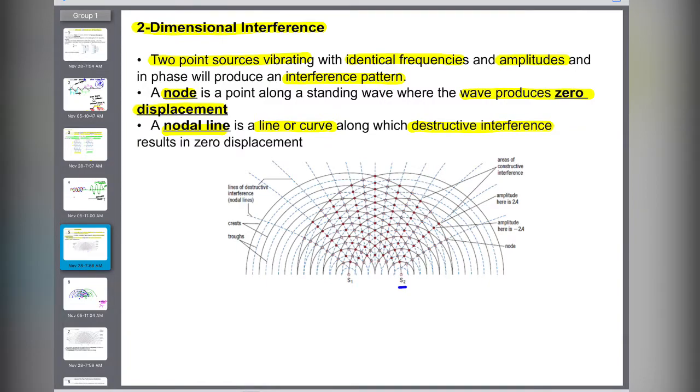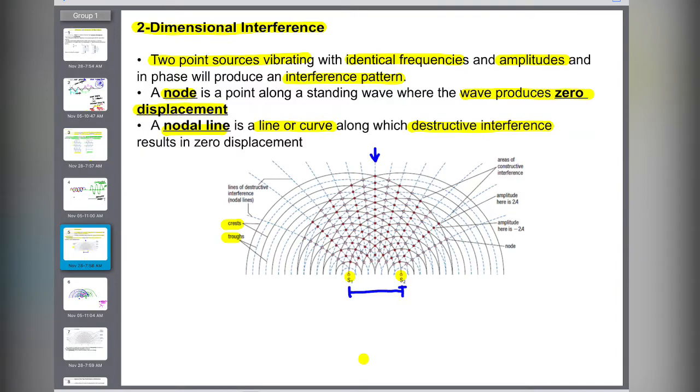All right, let's take a look at the picture. First of all, you need to know the crest and the trough, right? The crests are solid lines, the troughs are dotted lines. The next thing you need to pay attention to are the sources, S1 and S2, because later on you're going to need information like the distance between the sources. Then the middle line is also something I want to look at. The middle line is right here, the straight line that goes all the way to the bottom.